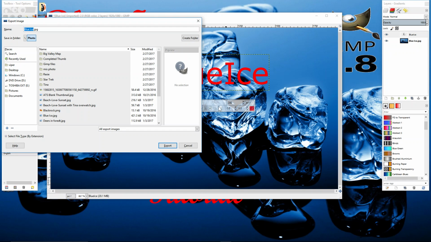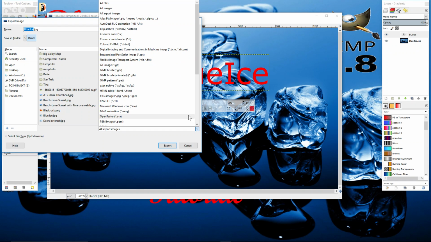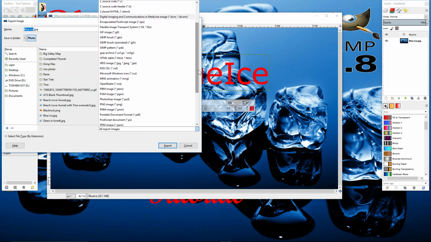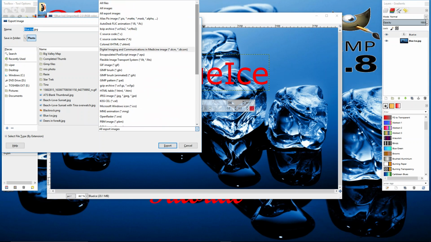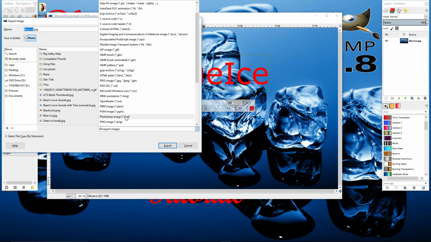That way you can get it into whatever file you want. And Gimp supports a lot of files. Most common is your JPG, your GIF, and your PNG.